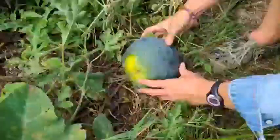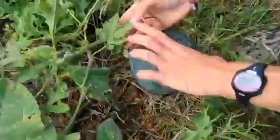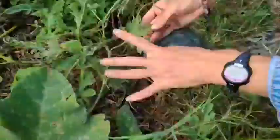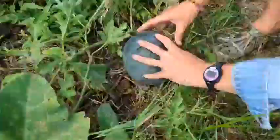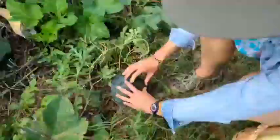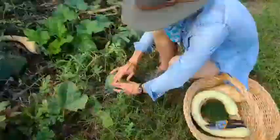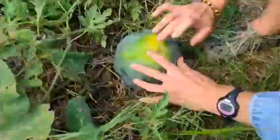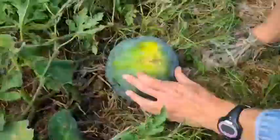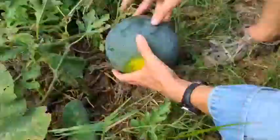This is a special one. This is a moon and star. You see how it's got those little dots, and then the leaves have little dots on them? That's intentional. That's a seed variety that I got. I believe this year I got them from Territorial Seed Company. They're one of my favorites. But I know that there's something about the way it colors, so I'm going to do a little bit of research on it to find out the colors and the ripeness and what that actually means.